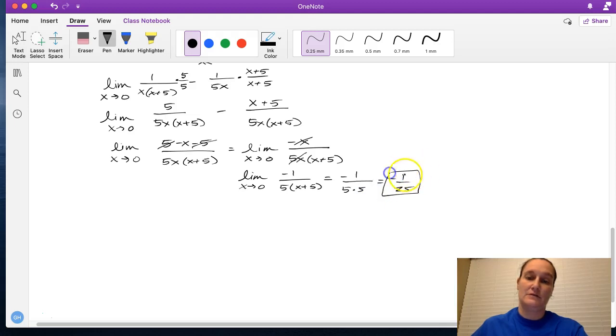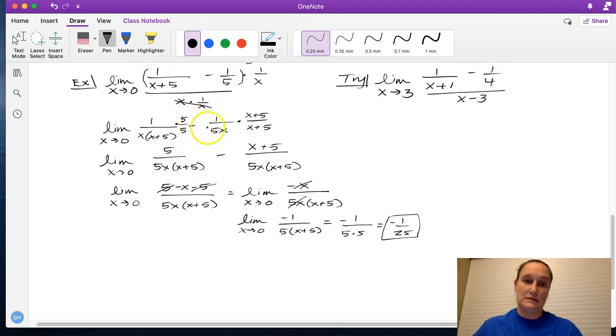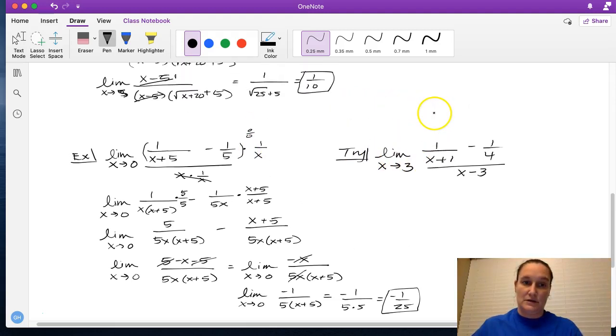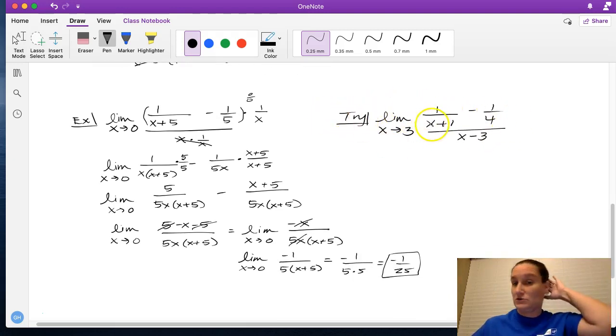All right, so that was the most algebra heavy part of this. A lot of people, when they get to calculus, say, oh, I can't do calculus, but it's actually that you can't do algebra. It's not so much that you can't do calculus, it's that you don't remember how to do algebra. So here's the one that you're going to try on your Nearpod again. And just try it. If you get stuck in the algebra, you get stuck in the algebra, and we'll go over it in class. But just try it.